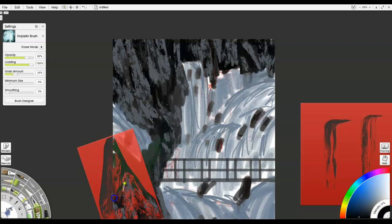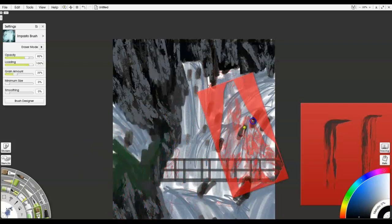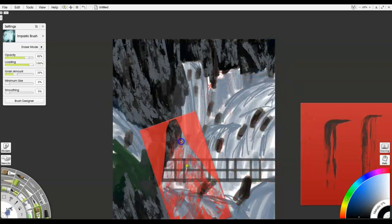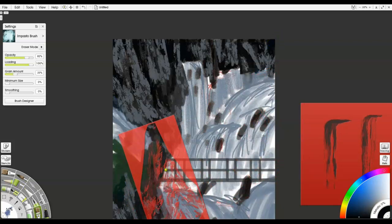Now, one thing you want to pay attention to is what direction these are going as far as the lights and the shadows. Because you'll see I'm twisting it around, and by doing this vertical here and this here, that gives the feeling that there's a rock face there. So that's why I'm doing it that way. You can also lay in the underpainting, I was doing it with the marker tool. The roller brush right here works really great too.